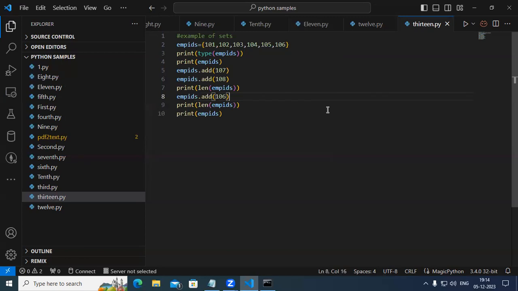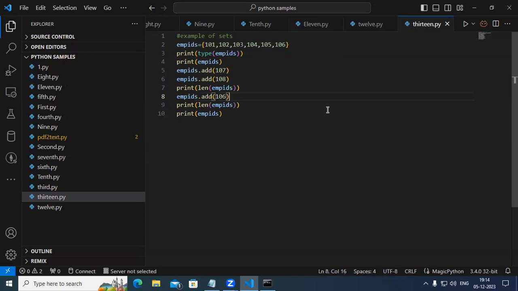And similarly, we can remove an element from that. There is an update method, and similarly, there is going to be a delete as well. So using the remove method, you can remove an element from that.